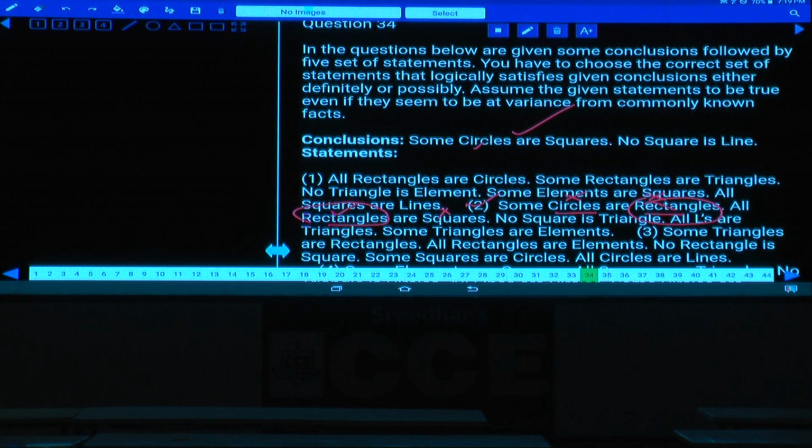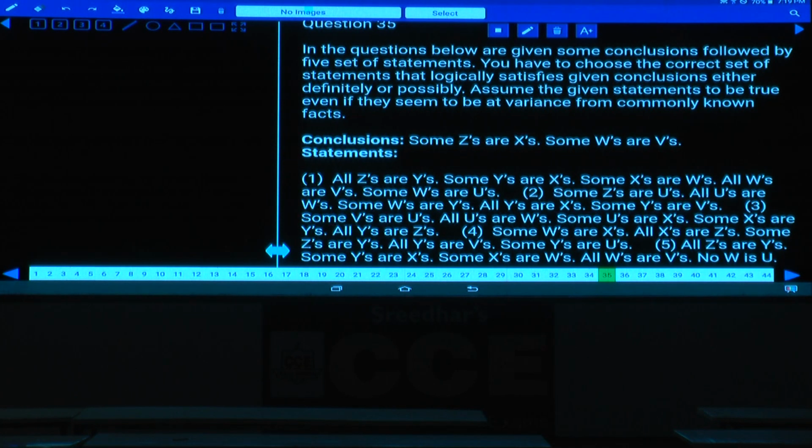Done with this? And this is about question number 34. Then 35. Now in this 35, Z and X. Z and Y is there, Y and X is there. Tell me, are we getting the answer or not? Z and Y. Tick, cross, cross, cross. Y, middle term. What happened to this middle term? Middle term not distributed. Hence this cannot be your answer. Are you following this one or not? The common term is Y, and Y has not been distributed at least once. Hence it is ruled out.